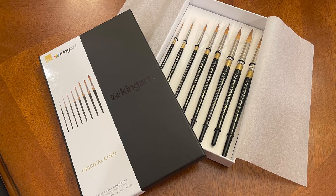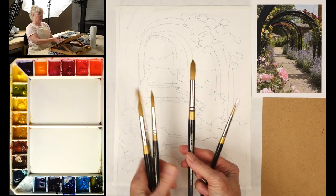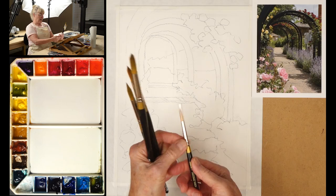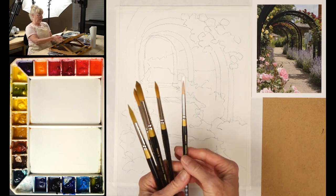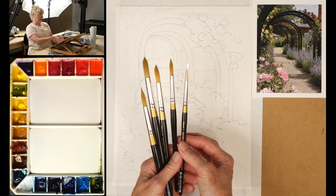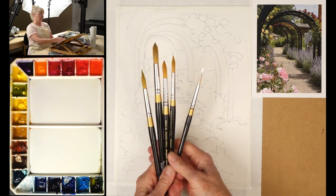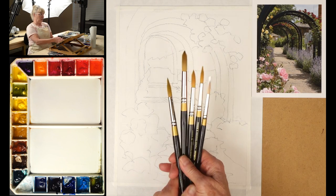And so I purchased a set in most of the sizes that I will be using. This is up to a number 12, and I may get maybe a 14 and a 16. And then this is down to number 7, I guess, is the smallest one I got. But again, great brushes, and I have found them to be a really good substitute for the low Cornell.